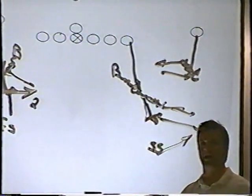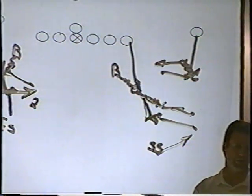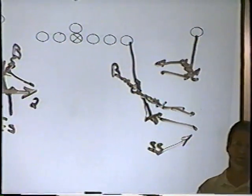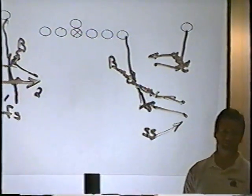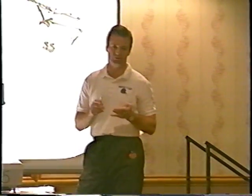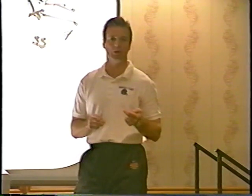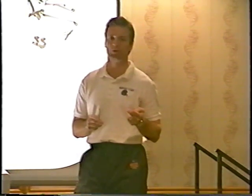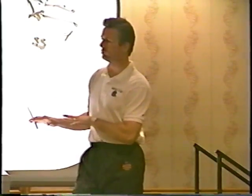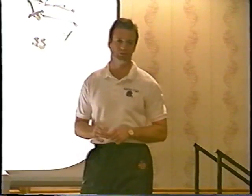It's funny, in the last 5 years, we've been at Kansas State now 5 years, we have been in the top 3 in pass defense every year that we've been there. 1 year we led the nation in pass defense. 2 years we were 2nd in the league in pass defense. And 2 years we were 3rd in the league in pass defense. 2 years ago we had 21 interceptions, which put us like 4th in the nation in interceptions. So we feel the things we do with our pattern reads have proven out, okay, to be successful.